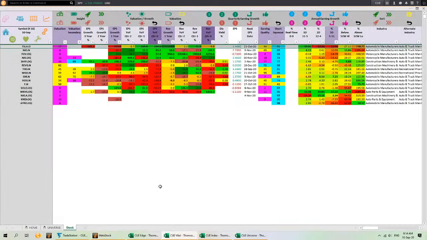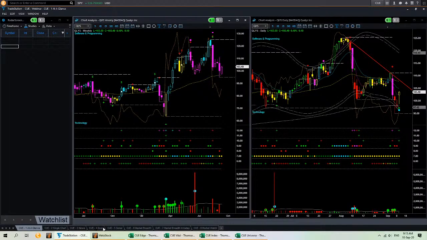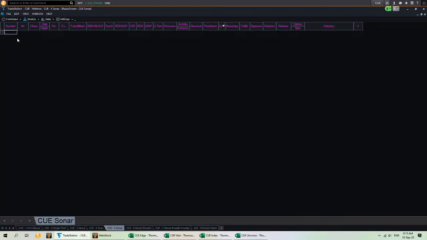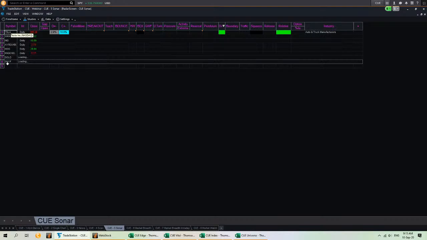Let me go back. If I, instead of clicking the chart icon, and let me demonstrate, let me select sort by 1 day. Let me select the ones that went up yesterday by at least 2%. I'm clicking the grid icon. It will not open anything. If I go to Q Elite on TradeStation, Sonar, that is radar, I can simply click Ctrl V on my keyboard or paste, and it retrieved the ticker symbols.